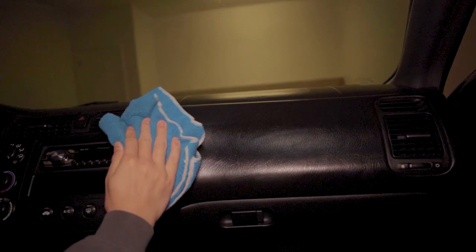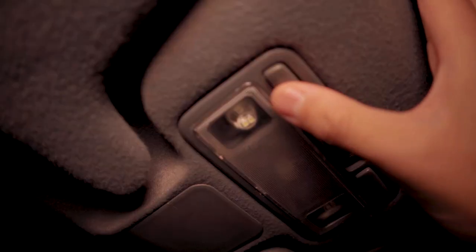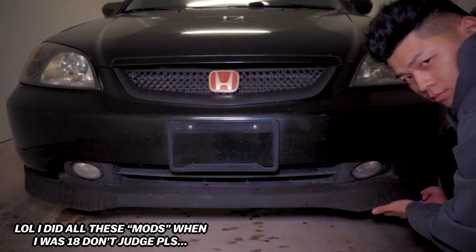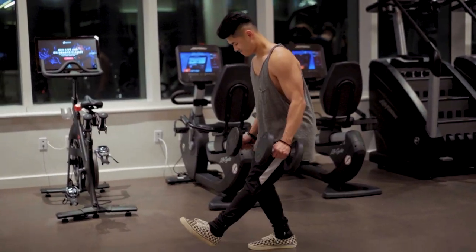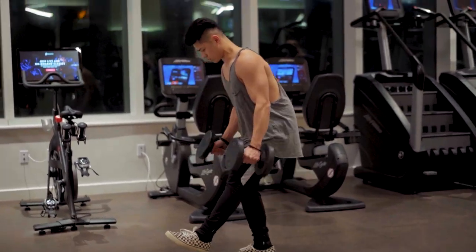Think about this like modifying your car — you start with the basics first. The easiest thing you can start off with is cleaning your car, cleaning your interior, shining it up, maybe switching out your dome lights for LEDs. And then eventually you can move to installing a lip or switching out the headlight assembly. With hitting the gym, you start with the basics as well: have a solid nutrition plan, you can't out-train a bad diet. Doing full body workouts and incorporating compound lifts is what's going to build you a better physique. Getting the basics down first allows you to develop your own personal style, which leads to a fly wardrobe.